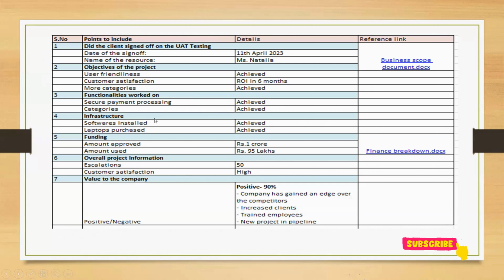And what functionalities worked, like secure payment processing, categories, and infrastructure that you have used, like software and laptops, the status if it is issued or not, the funding amount approved, how much amount was used, and overall project information, like how many escalations you have got, customer satisfaction, and value to the company, positive and negative.